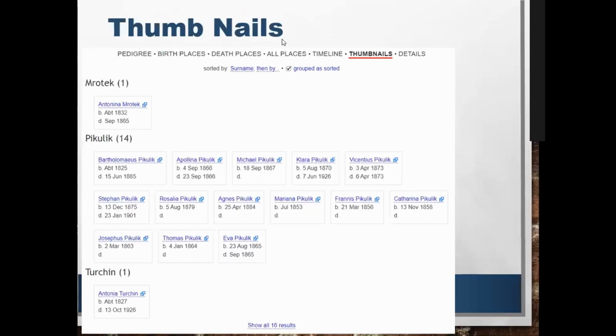And then the thumbnails are going to show you this, which is every surname, and under there, individuals from that surname are going to be listed. I show 16 people total that are connected to Bartholomew. But if I add more children to his children, there'll be more than 16 showing up because all of a sudden they're going to be popping up underneath their surnames.